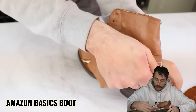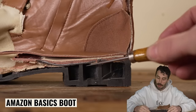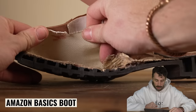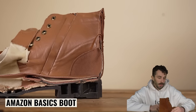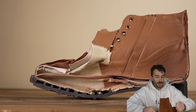Lots of voids in the sole construction, which isn't always a bad thing. It just needs something to equally compress those layers so you don't get high spots and low spots, which this does not have. Zero real world construction. It's just really cheaply cemented together. Terrible leather, terrible construction, but a really good price, $20. But I would avoid this style of shoe and boot at all costs. Your money's better spent on some sort of thrifted boot or shoe, or borrowing someone's, over buying a $20 shoe that's gonna end up in the landfill like 2 days later. So worst, last, number 10.